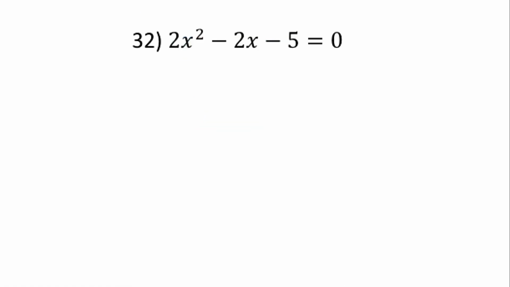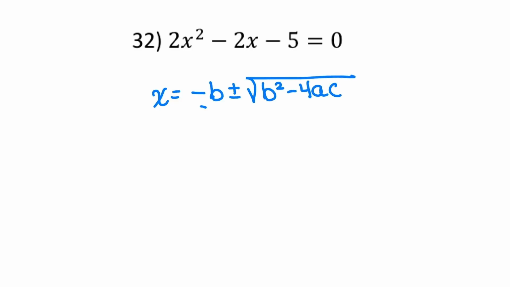This is a quadratic equation, and the first way that I would try to solve it would be by factoring. Since factoring doesn't work, we are going to have to use the quadratic formula. The quadratic formula is x equals negative b plus or minus the square root of b squared minus 4ac, and the entire thing is over 2a. Our b term is going to be this middle term here. Our c term is going to be this last term here. And then our a term is going to be the number in front of our x squared term.